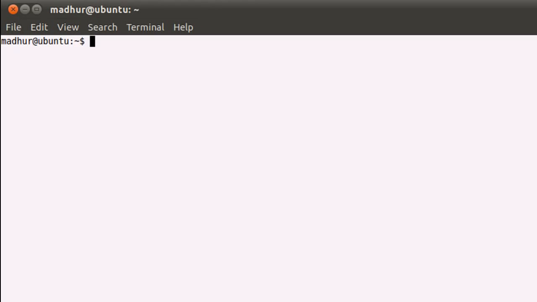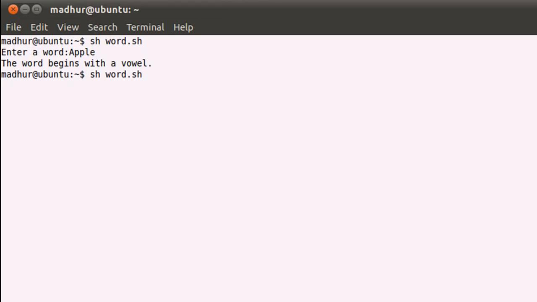So I'll bring up my terminal now and I'll execute the script, sh space word.sh. That's the program. So it asks me for a word. If I type in something like apple, right? Apple begins with an uppercase A in this case, and A is a vowel, so it should display a message like you entered a vowel. The word begins with a vowel. Yeah, so that's displaying correct output.